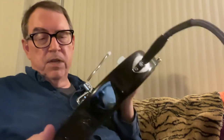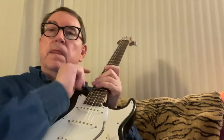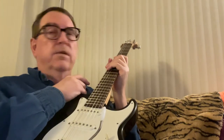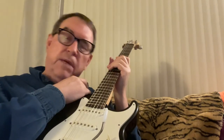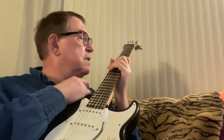If anyone's interested in trying to find a guitar like this for whatever reason, hit me up and I will be glad to share the information with you. Until then, I hope to be able to fool around with this enough to have something that would be worth listening to as being music, as opposed to just being a demo like I'm doing now.